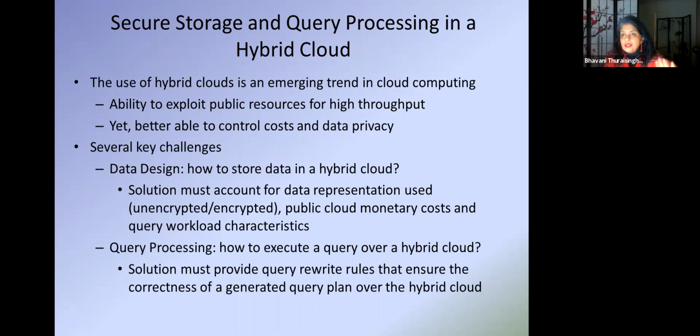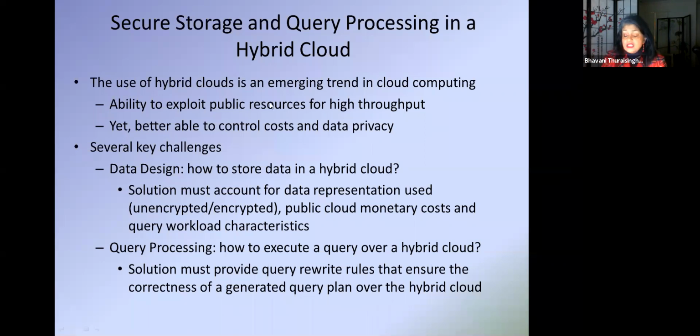Of course, you would like to put everything in the public cloud because there'll be little expense. Or sometimes you may want to put more in the private cloud because you're going to build the private cloud anyway. So you might want to minimize putting stuff in the public cloud because you still have to pay for the cloud, right? So there's a trade-off. So what data do you put in the public cloud and what data in the private cloud?